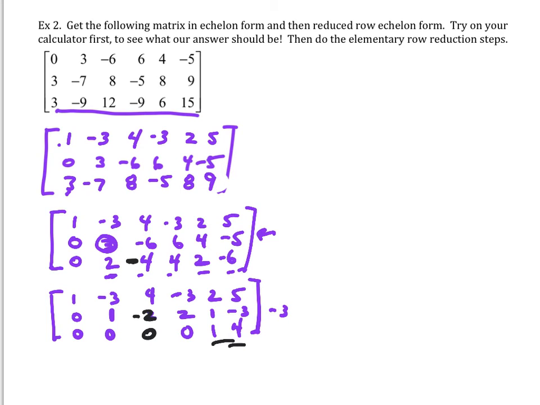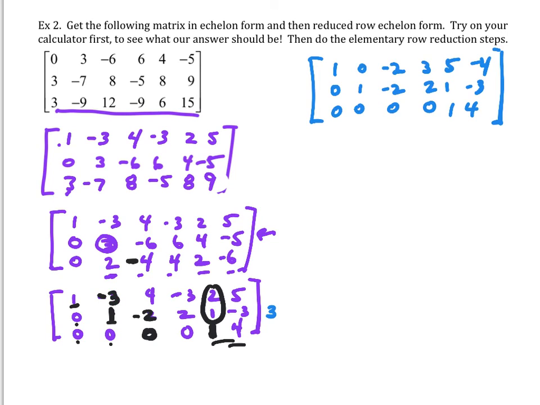I could go solve and back substitute, but I want to do this our new way by doing the backwards phase. Notice that I have a 1, and then I have zeros below it. I have a 1 and then a 0 below it. And then here, yeah, I don't have a 1 there, but it's already all the way in here, so I'm okay. Now I can go do the backwards phase and take this 1 and eliminate these two right here. That's what I'm going to do. And also I'm going to take this 1 and eliminate this -3 here.